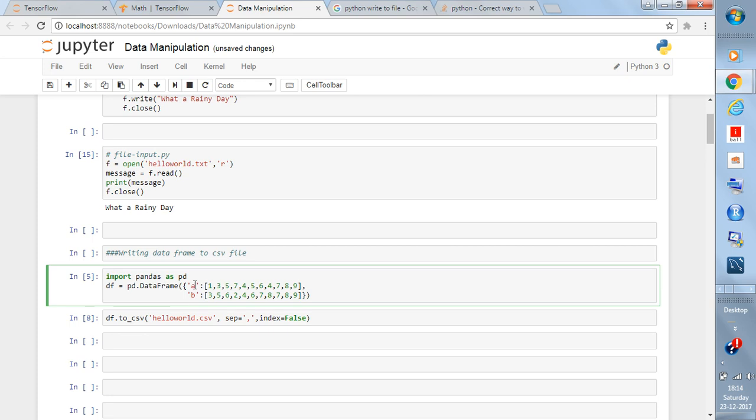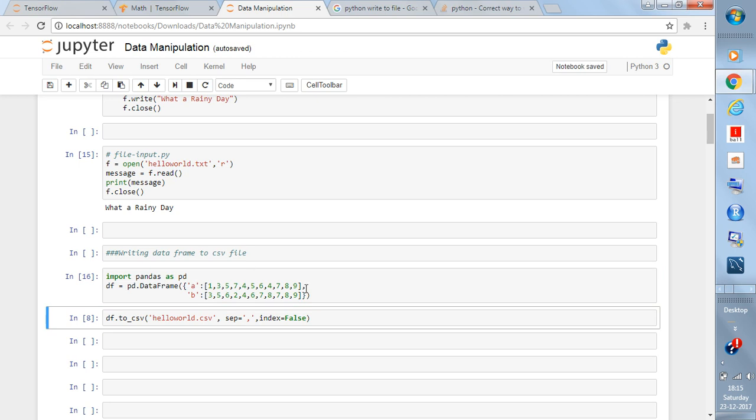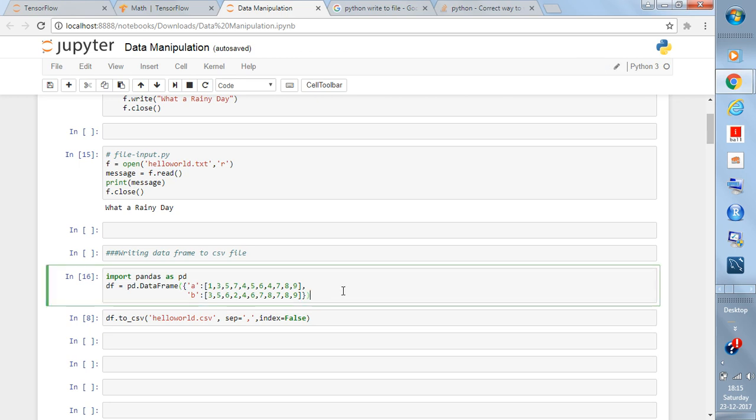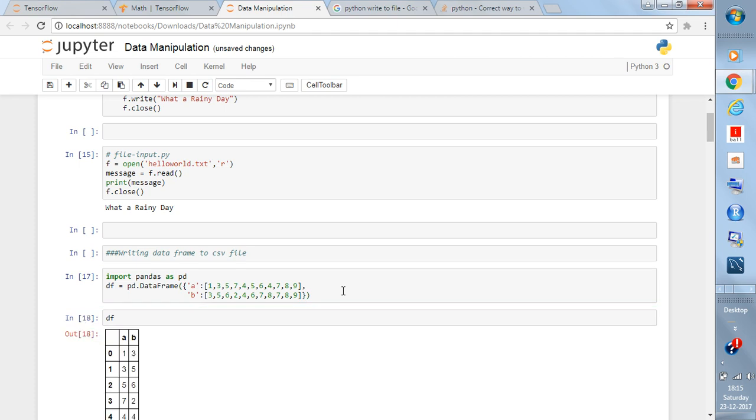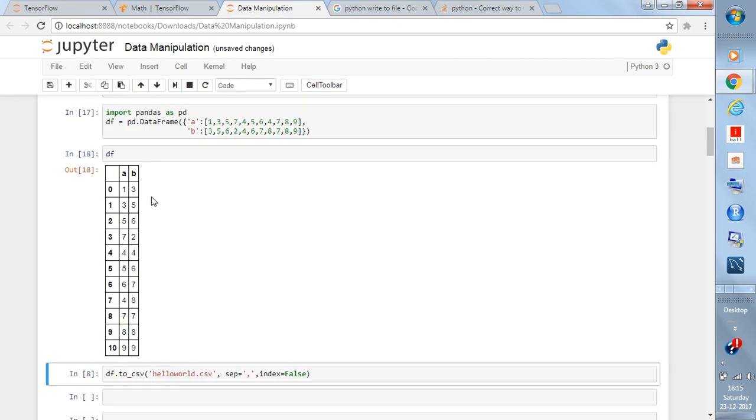You can have any data frame which you have read in your Python script or in this Jupyter notebook, but I am just creating one data frame. Let's create it, then df is now this. Let's see what is stored in this data frame. So we can see df, so it is stored the same. So a, b, and this. There is also one column which is the index column.